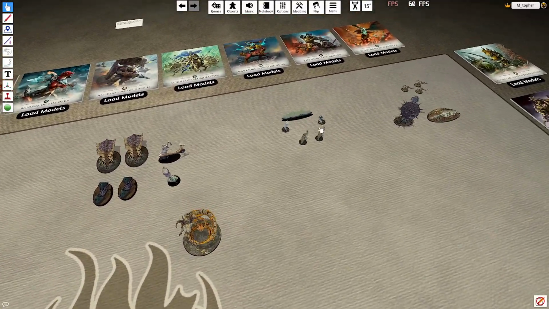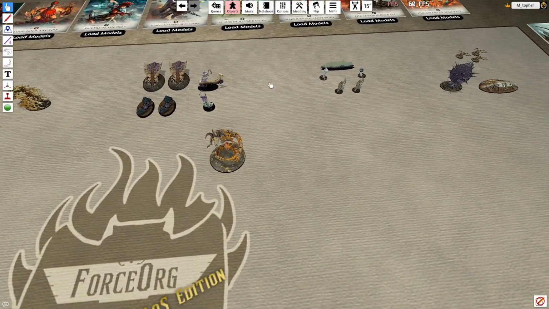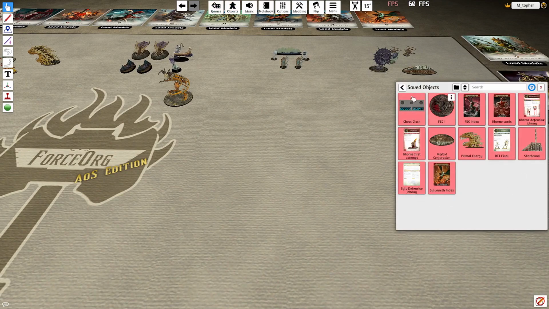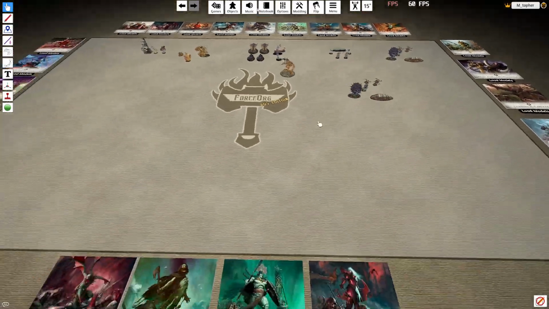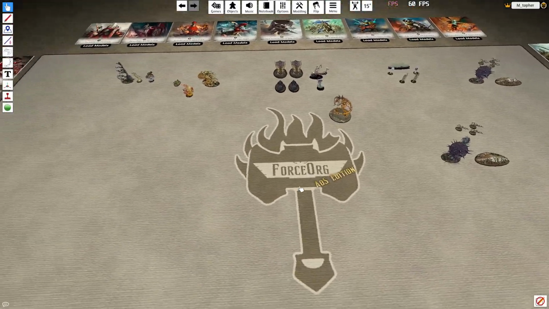And then you'll pretty much be done with this area. Once an object is saved, it will appear in objects, saved objects. These are all the objects that you have saved. So you can see like Morbid Conjuration, I already have this. So if I want to pull this out, boom, there they are. So I recommend starting with that, get all the endless spells saved, or at least the ones you care about.